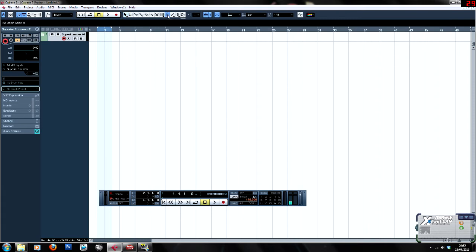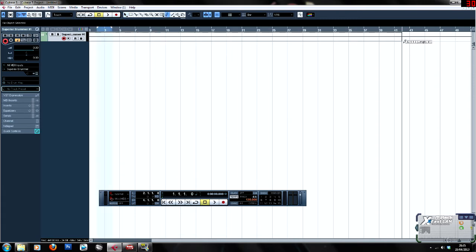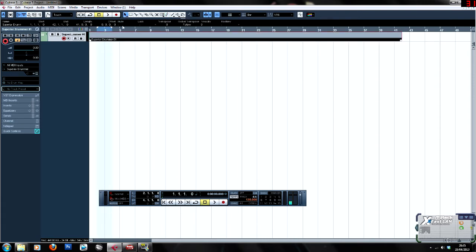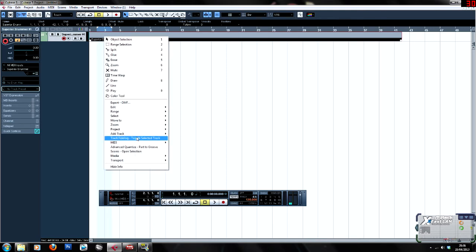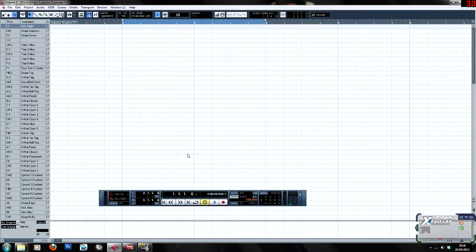So when you take your pencil tool, draw your timeline for how long you want the song. I usually make mine as full length as it can go, but for the purpose of the tutorial, just use a little section. Then you want to right click on this, go to MIDI, drum editor, and there we have our drum setup. We have all the parts of the drum kit on the left, and what you want to do is grab your little drumstick beater tool, and let's get going.